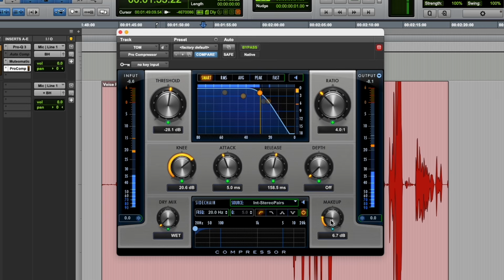You use the makeup gain to kind of pocket the dialogue or vocals into the loudness level that you need to hit. So you might end up using quite a bit of makeup gain, and the more compression you do, the more gain reduction you're seeing, the more makeup gain you'll need to use in order to compensate for that reduction. I've switched back to my auto comp because I know it's going to do a great job of leveling things out.